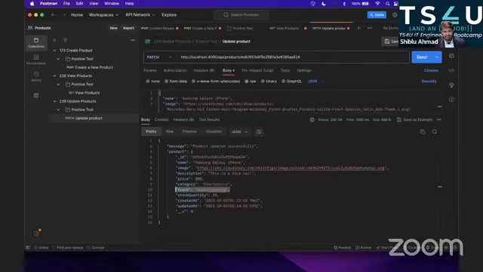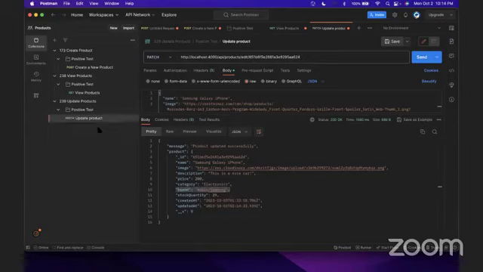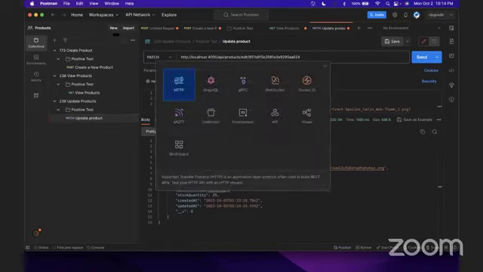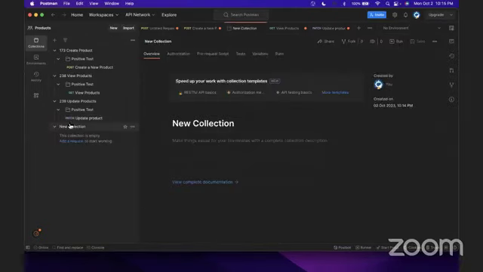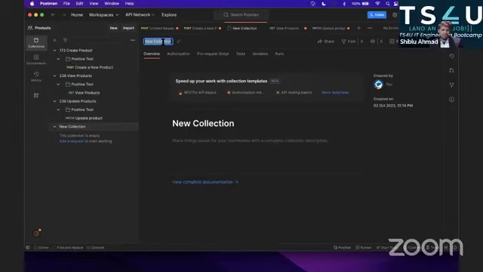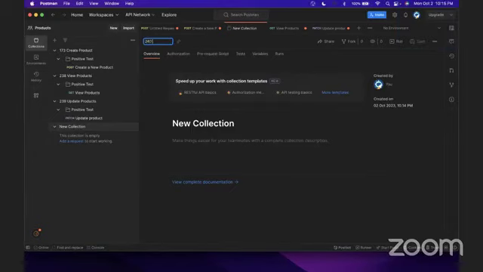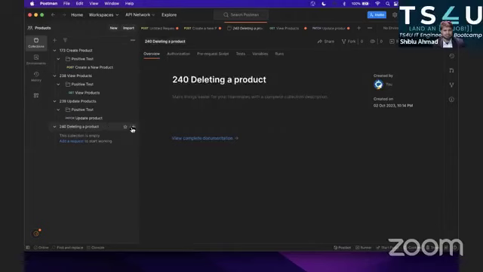Okay, got it. So we haven't tested out our delete request yet, so we can just do that. So Delete, the user story is 240, deleting a product.